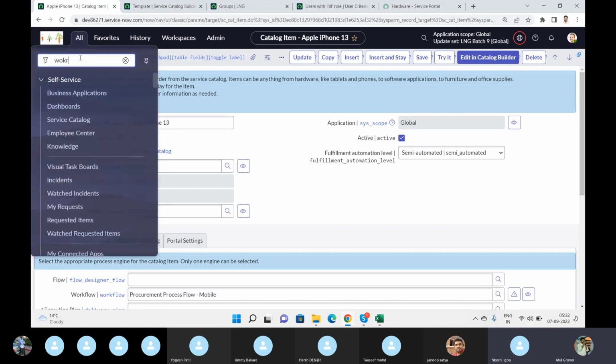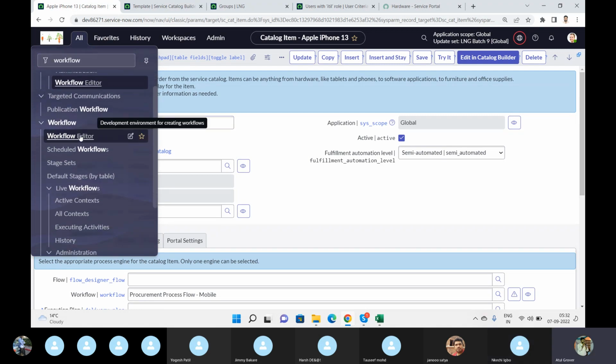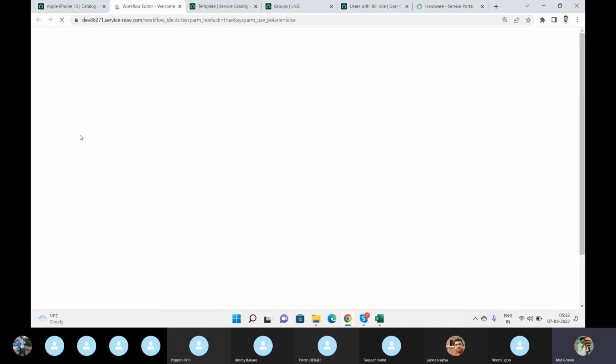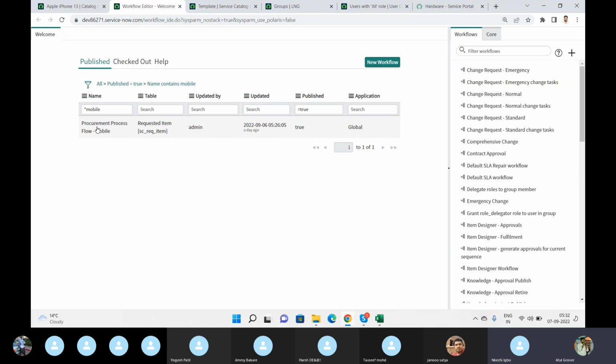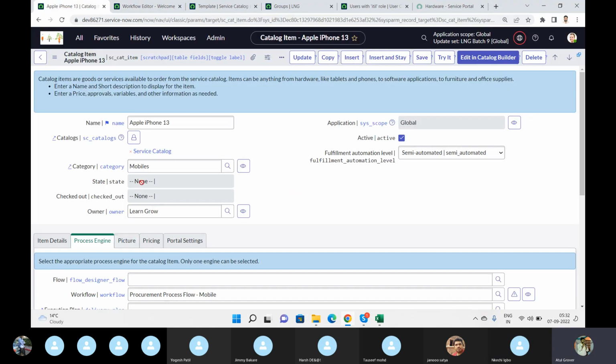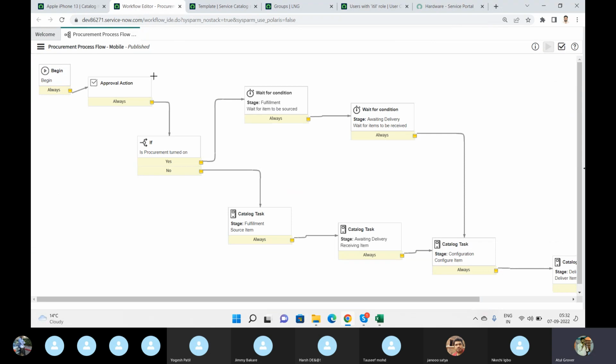Let's go here and search for the workflow editor, and search here for mobile. This one, right? So you can see that in this particular item, I'm using this workflow. Here they have defined something for the approval.